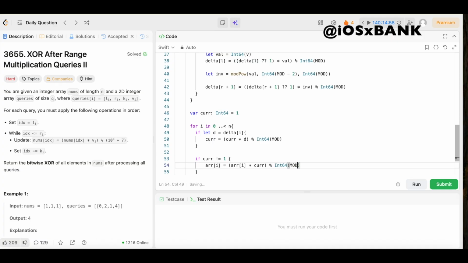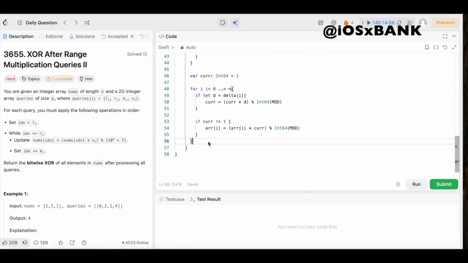Boom. Now we need to compute the XOR of all final values by coming underneath this. We'll declare a variable called result, colon, that's going to be int64, set that equal to 0.